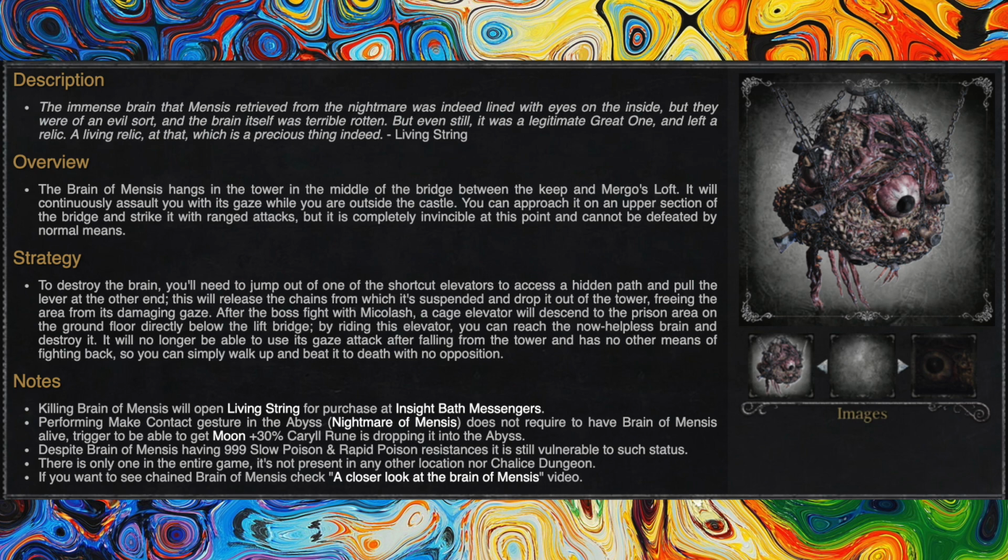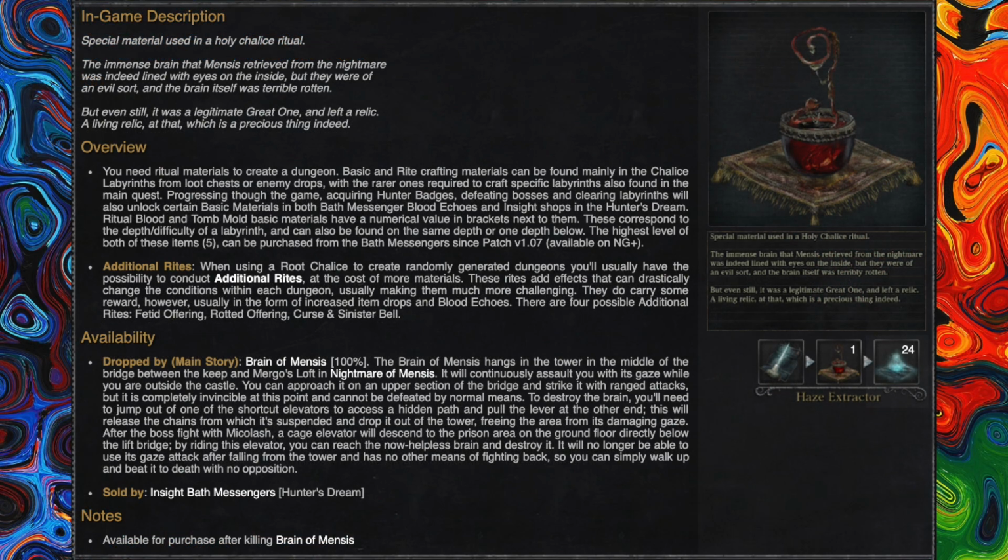We need a podcast on the brain of Mensis. I would be okay with that because I have footage where I found a safe spot and recorded it while it was still hanging. Oh, that's cool. I have my Ugly Doll next to me, and I think the brain of Mensis is like the Ugly Doll of Bloodborne. It's beautiful on the inside. Maybe the living string is like a splinter stuck in the brain of Mensis. It's an umbilical cord. The living string is an umbilical cord.